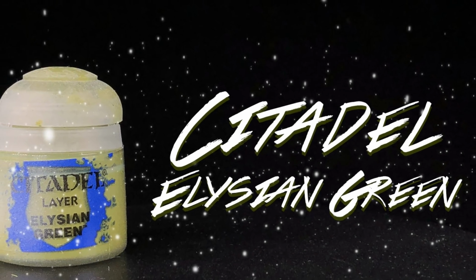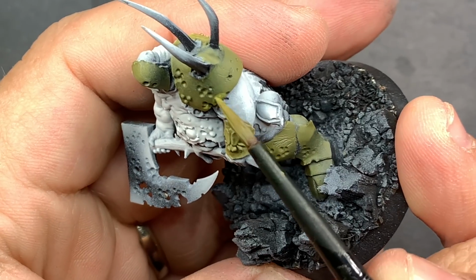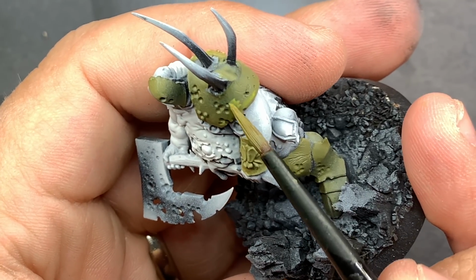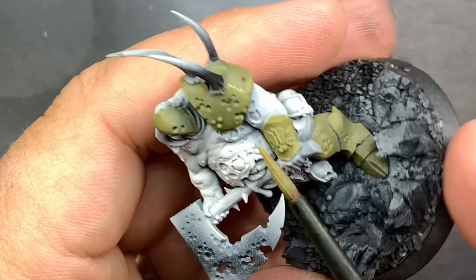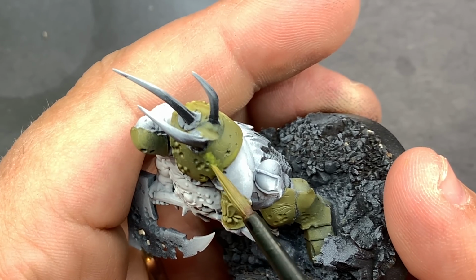Using Elysian Green, we're going to do pretty much the same thing. It's still going to remain very thin and transparent, but I'm going to do broad, almost edge highlighting here, just in larger areas. I'm also just going to put a little bit of variation into some of the areas that would just make for interesting transitions and cooler looking armor.